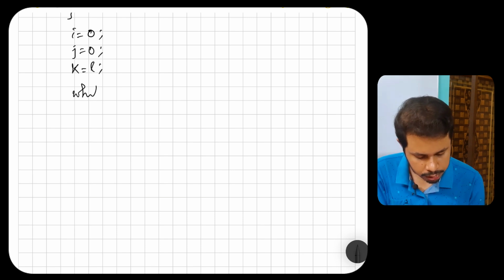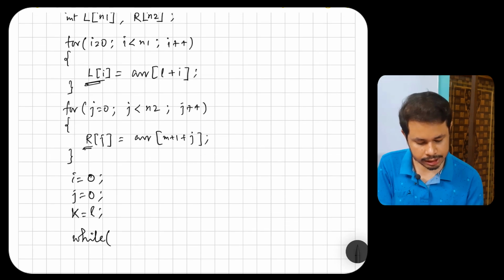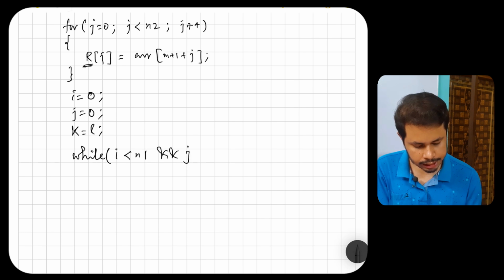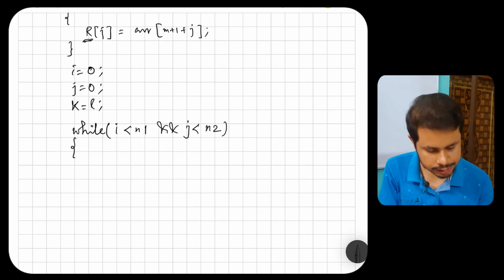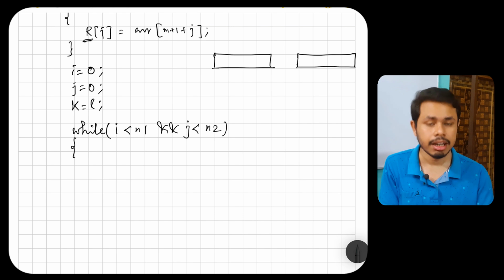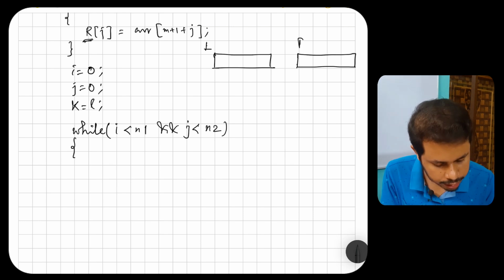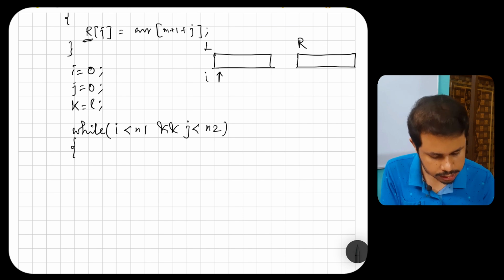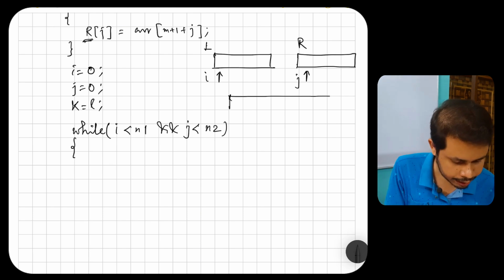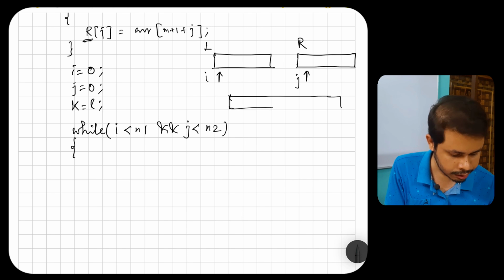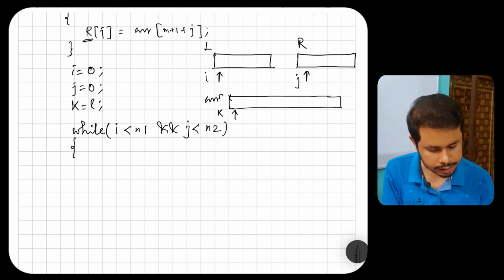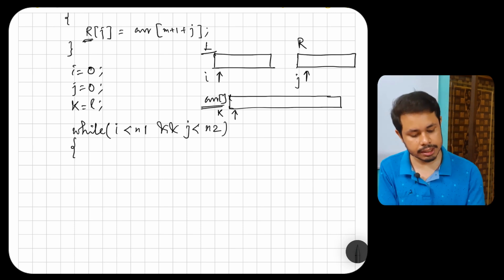First, we'll run a loop that goes over both the L array and the R array, while i is less than n1 and j is less than n2. Now let me explain again with a simple example. Let's say these two are subarrays. So we divided them into these two subarrays. This is our L, this is our R. i is pointing to this position, j is pointing to this position, right? Now this is our main array, 1 2 3 4 5 6 7 8, and k is basically pointing to this position. This is our original array, this is the L array we have created, and this is the R array we have created.